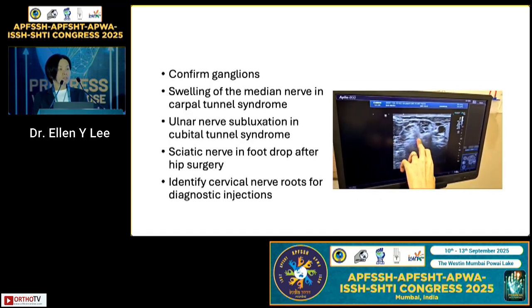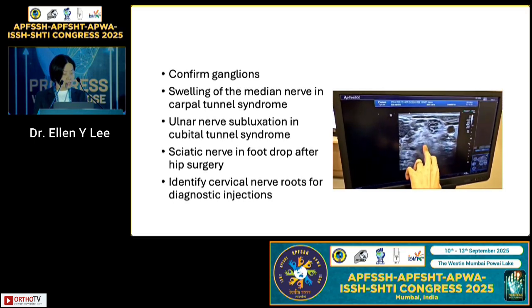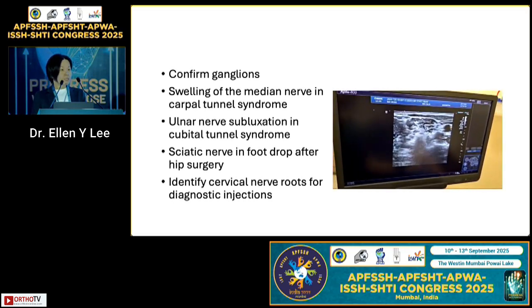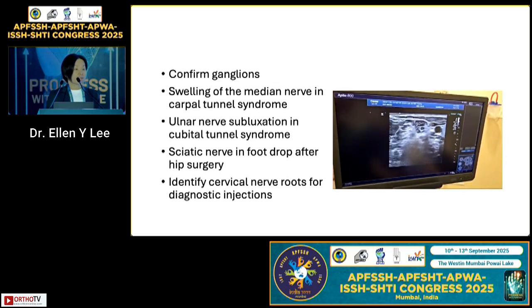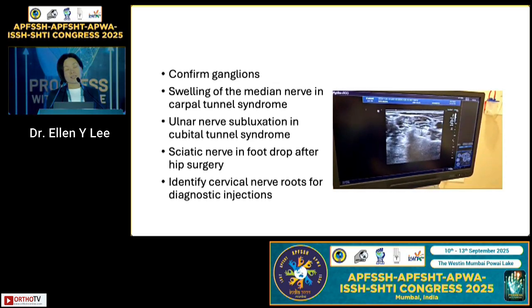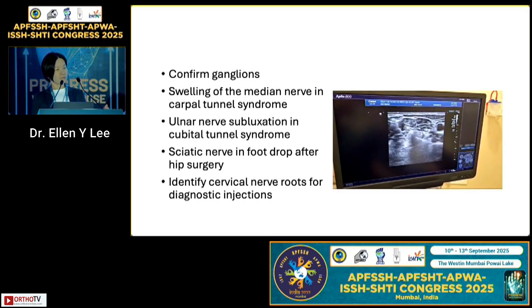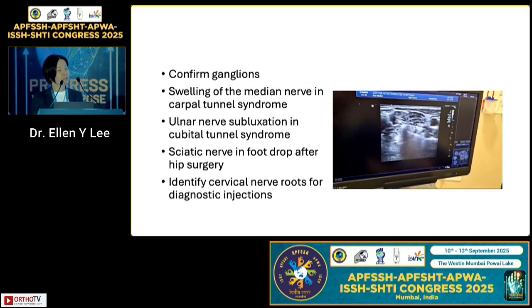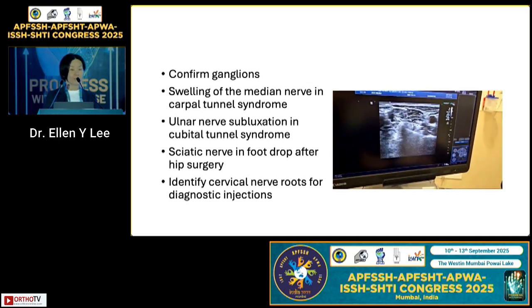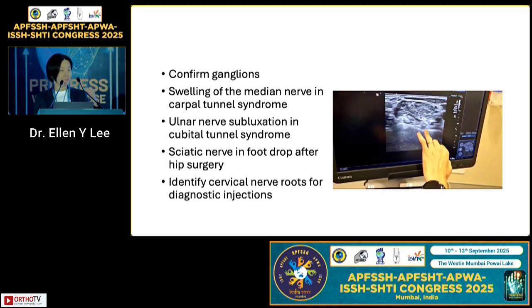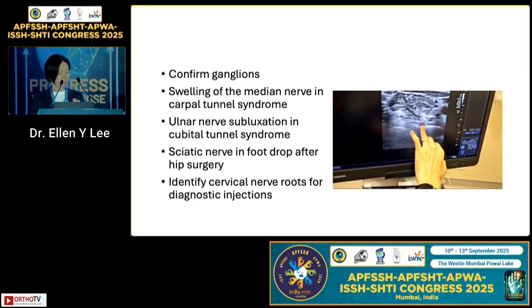I also see a lot of peripheral nerve cases, so I also use it for carpal tunnel. Mostly it is because, as I said, patients can be very conservative. They don't really want a release, but sometimes the carpal tunnel can be very severe, and they say they can still live with it, right? But I find that if I do the ultrasound and show them that the nerve is swollen proximally, they will go, oh, okay, looks like there's something. Maybe they will think twice and get that carpal tunnel release.